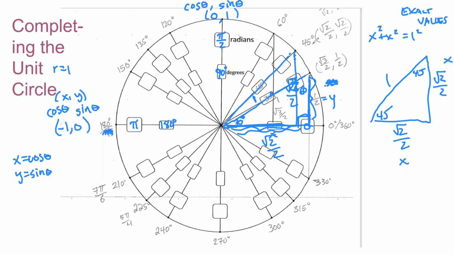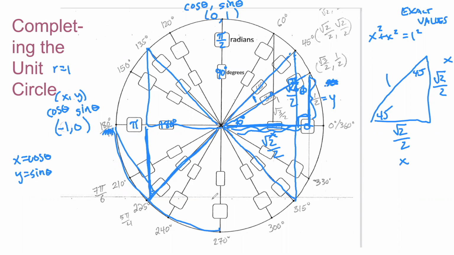Okay, so there's 4 45-degree angles in here. There's this one, there's this one, right? There's a 45, 45, 90 here. There's this one right in the middle. How do you know the 45, 45, 90s? Because it's right in the middle. Because this is 90 degrees right here, and it's right smack dab in the middle. So that's going to be your quarter angles. If I look at this 90-degree angle, the one that's in the middle is going to split these two. It's right in the middle of those two. And you always draw your perpendicular up to the x-axis, never to the y-axis, okay? So your perpendicular goes up to the x-axis always, never to the y.